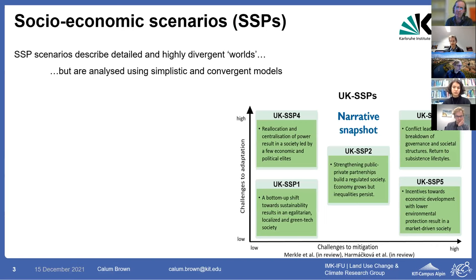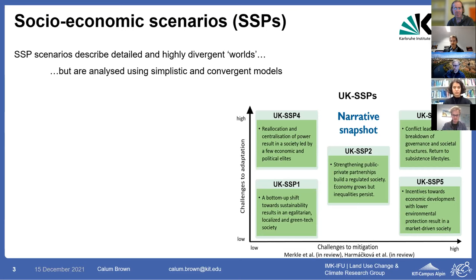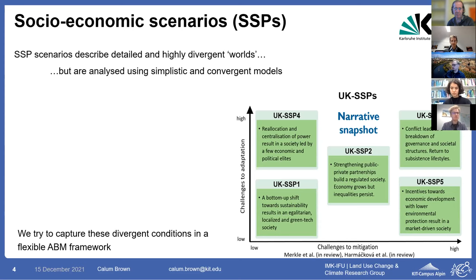We have been using this new group of UK-focused SSPs, which you can see in the diagram here. The brief narrative will be familiar to many who know the global SSPs, but these include many processes that are not easily modelable. For example, SSP1 has new forms of sustainable agriculture and preferences for non-economic ecosystem services. SSP2 has big growth in green technology in agriculture. SSP3 represents complete breakdown of social and governance systems and the political breakup of the UK. SSP4 is a highly unequal society with massive consolidation of land holdings, and SSP5 is very production-focused — a highly intensive future world. We have tried to capture these divergent conditions in a flexible agent-based modeling framework, as an experiment to see how well it can represent these different scenarios and to explore what these futures might look like.